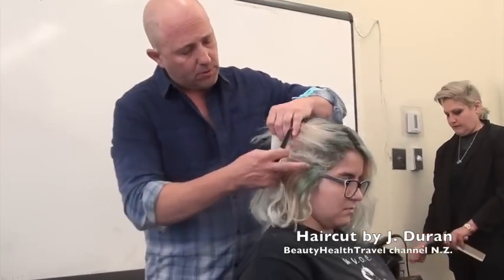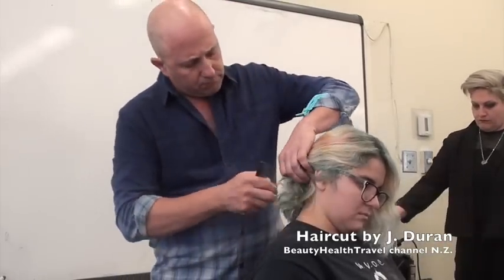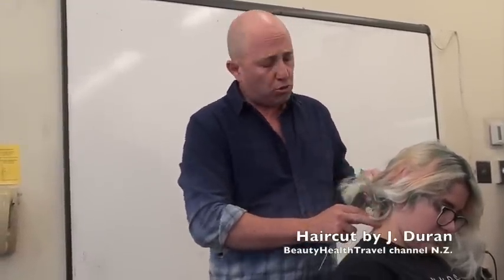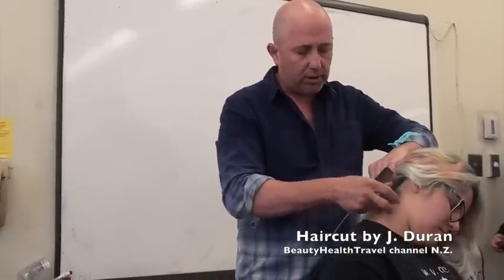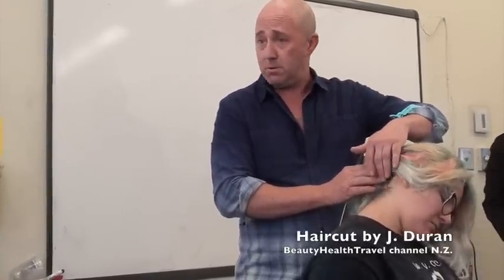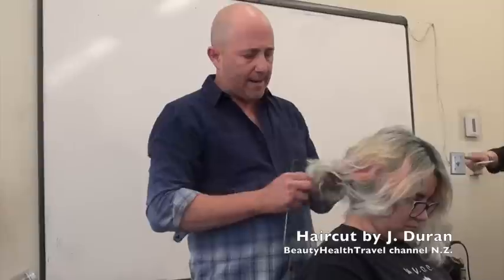Another thing, the hairline also means all the way around, not just the front. Girls with long hair pull their hair up to ponytails, and if this section here is really dark and heavy, it looks bad. So same thing, put a level 8 here as well. Actually, I would take her hair, turn your face this way. I would take all this and make that the lighter color, so that when the hair's pulled up, it's nice and soft. Make sense? Okay, you can do that all the way around the hairline. But the key is to do it on the front, and these back corners, and of course, the very back.